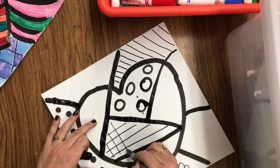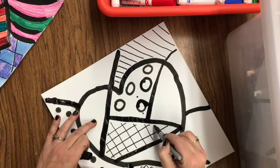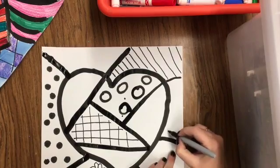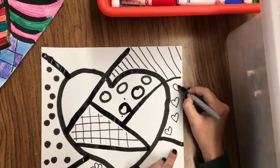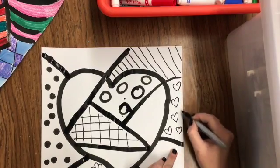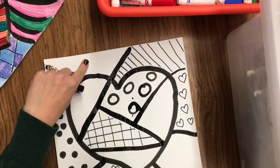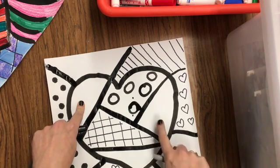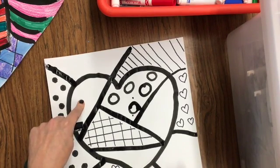So I'm going to go ahead and add my checkerboard pattern here. And since we are making a heart, I could even do a nice little heart pattern in one of my sections. It's kind of up to you what kind of patterns you want to do. Some of these I might color in marker and then do some watercolor over the top. Some of these I might just add straight crayon patterns like polka dots and things like that. It kind of depends on you and what you want your artwork to look like.